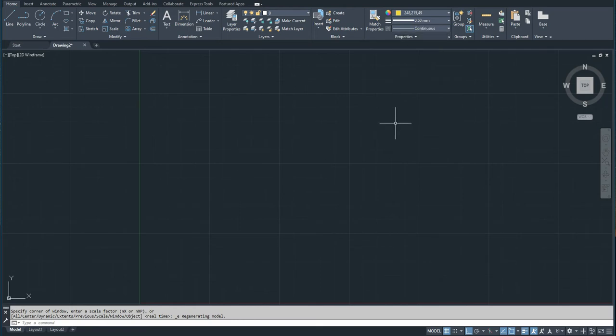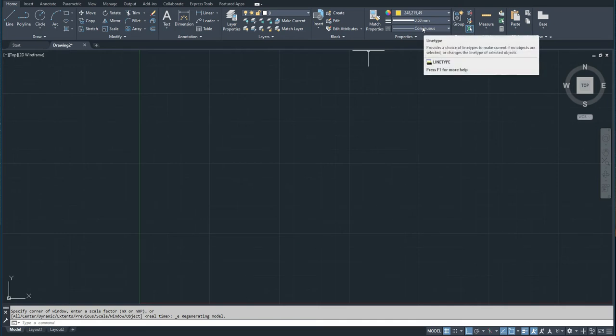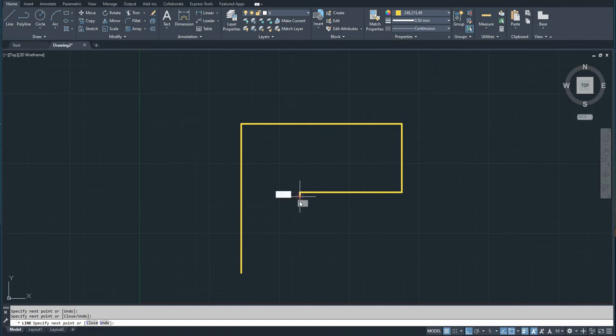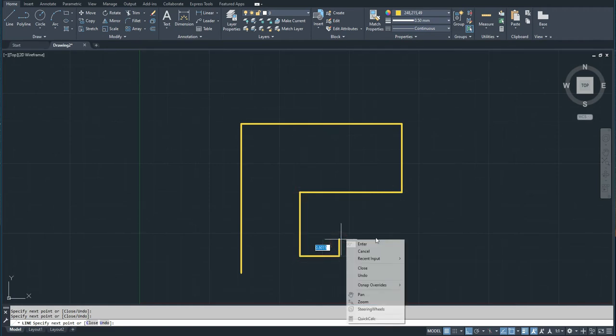And by the way, guys, inshallah, once we learn together how we can use the layers, we will keep them by layer, by layer, by layer. That means the properties will be taken from the layer specifications or layer properties. Now we can do it like this. Now let me draw a line. As you see, every line, every object, guys, has the same properties.